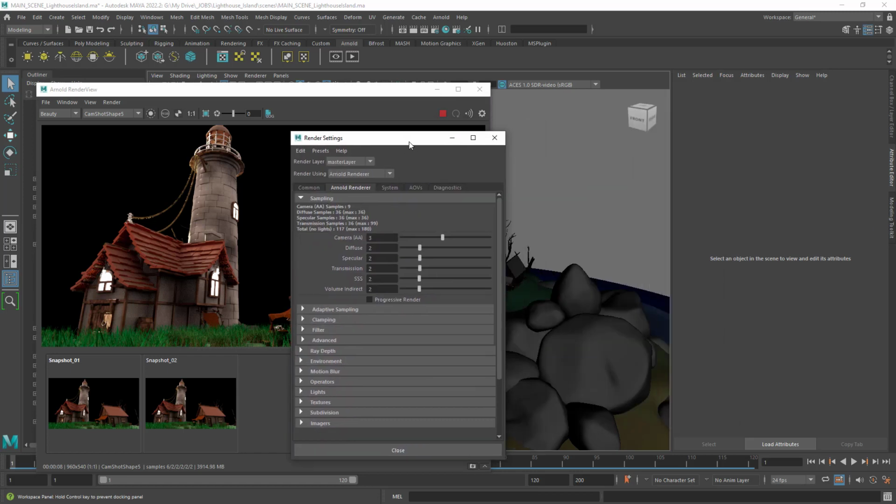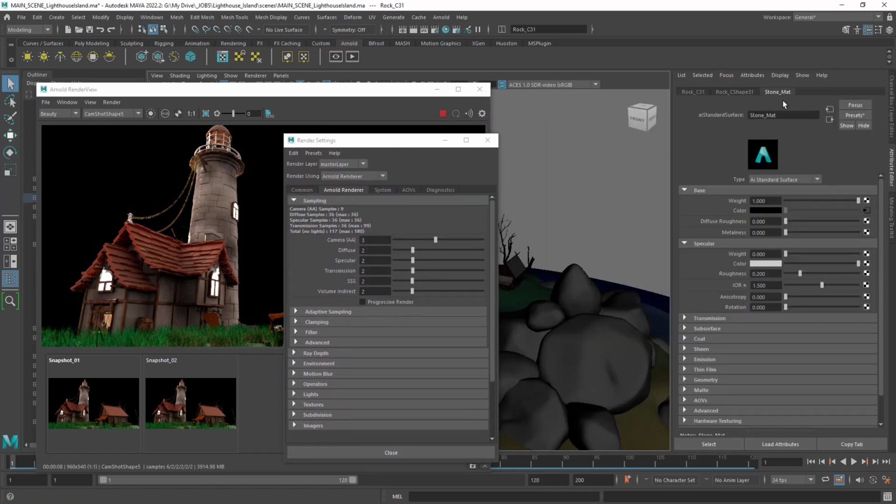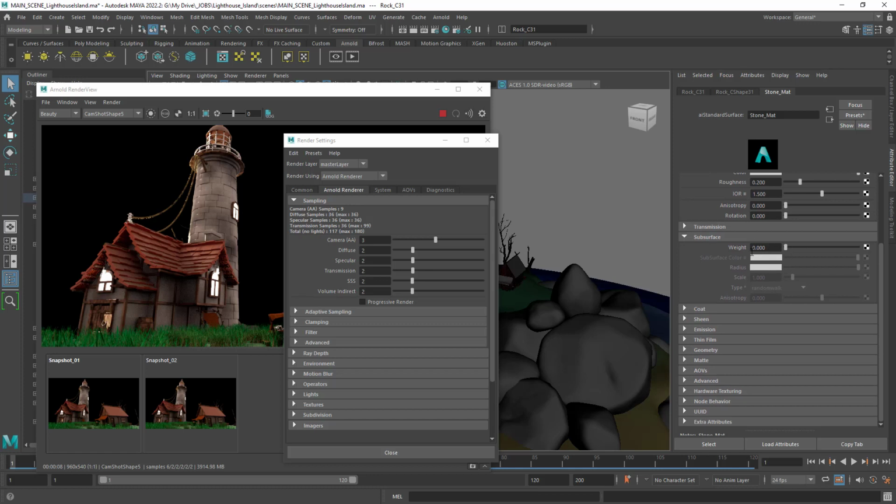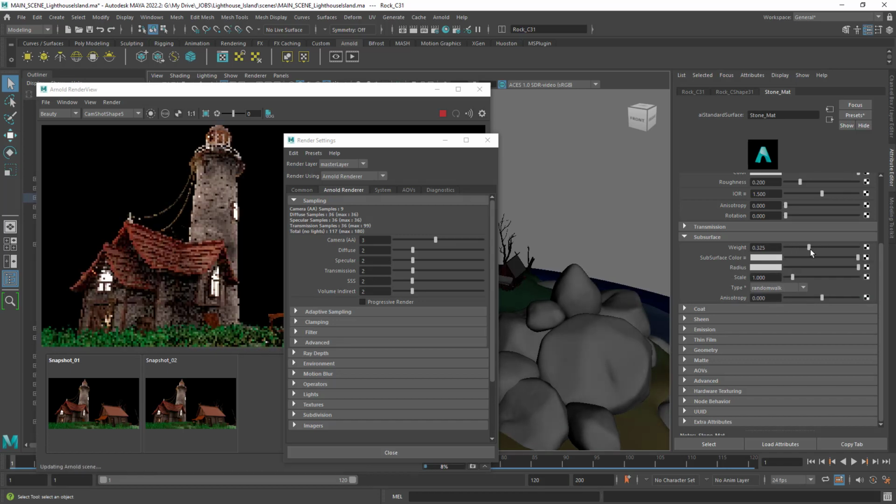What is that, by the way? If you select any material, and if you are using aiStandardSurface, you have a property here called subsurface. If you tweak this value above 0, any value above 0, you turn this on. So you are literally allowing the light to go inside this object. Since this is a rock, that doesn't make any sense unless this was a precious stone, something like that. But at 0, the light does not go inside. Any value above 0, the light can go through the object.